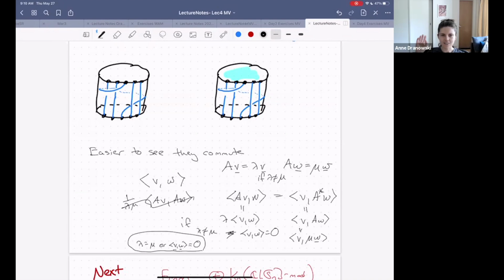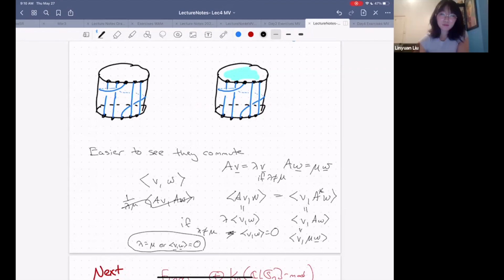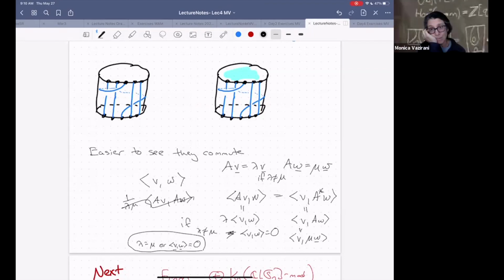Sorry, can I ask a question? What's the advantage of going through this commutative subalgebra route? Since you already had all that information from the Young lattice, why do you go with the Jucys-Murphy elements? Yeah, that's a great question. I guess because sometimes you live in situations where you don't have something like Young's lattice. Like with double affine Hecke algebras, you don't necessarily have one nested in the other.